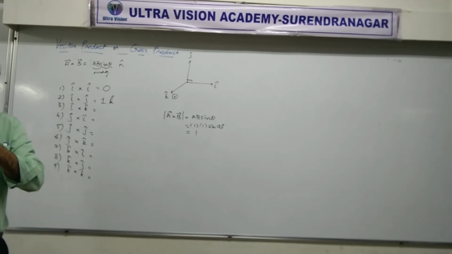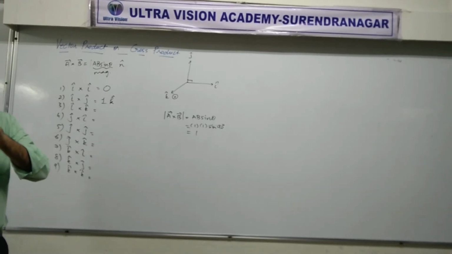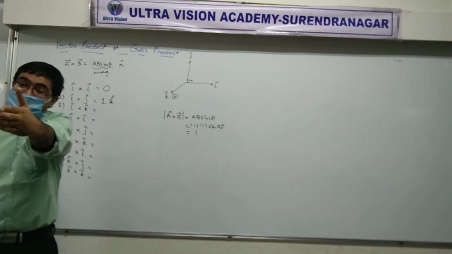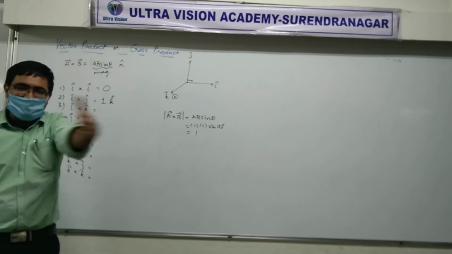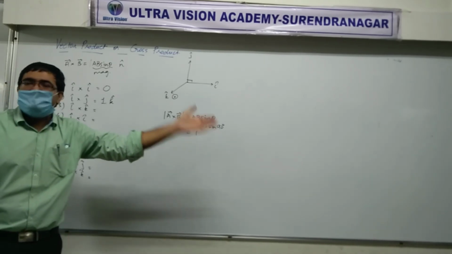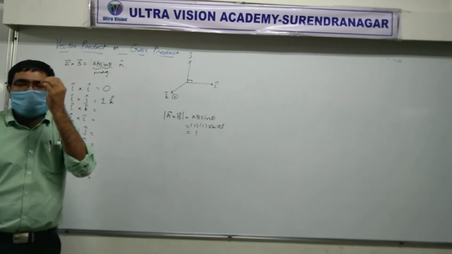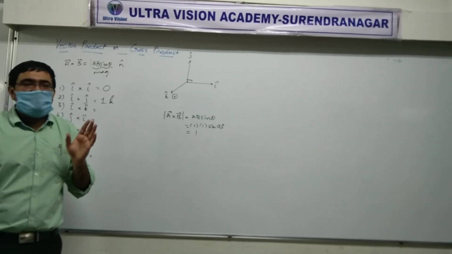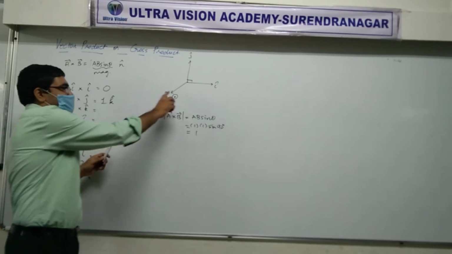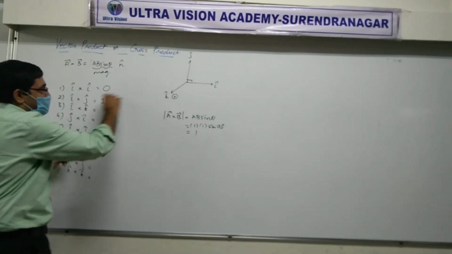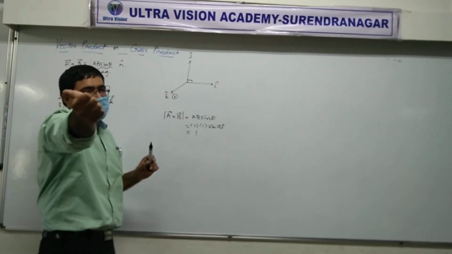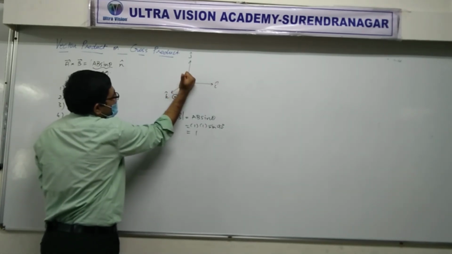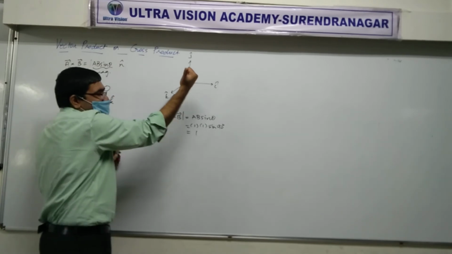Outward, everyone understood, right? When the dot comes, you knew it was outward, yes or no? Dot is in which direction, or caret? You did the hard part: dot comes. That's right, because when you do i caret cross j caret like this, you get outward if you are using the right hand thumb rule. So it happens like this. Understood? Yes or no? Yes, the thumb is pointing outward, means dot.